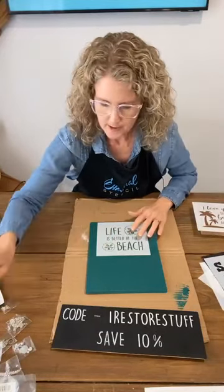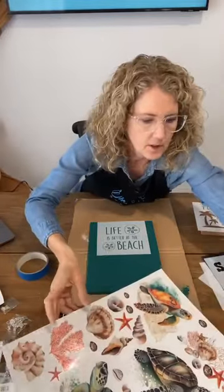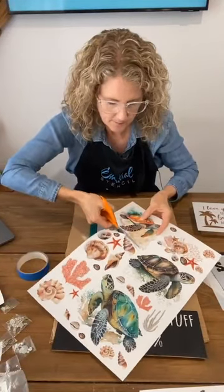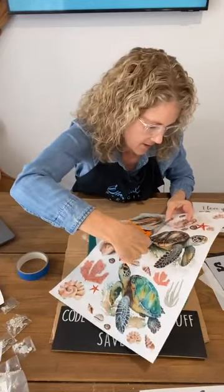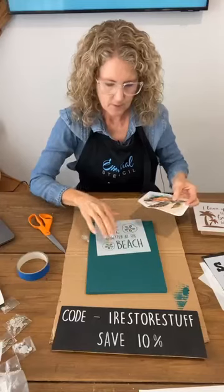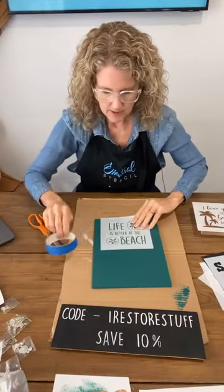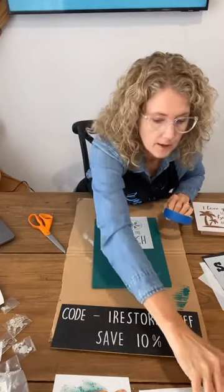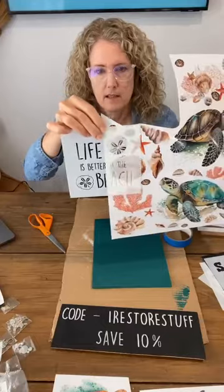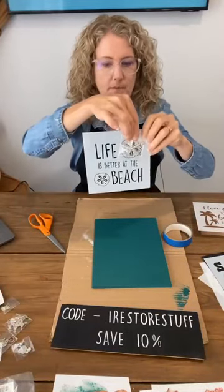So for this one, I was going to use this at the top — I'm going to tape that down. Now I just wanted to make sure that my turtle is going to fit down here at the bottom. I just like this one that's got 'beach' on it as well. So if you missed out — this is sold out now, this was from Amanda's Stencil Seaside Coastal Collection. So I'm going to put the turtle down at the bottom — it's going to look great. And I also wanted to replace the sand dollars. You could replace them with these shells — this one here is around about a similar size as the sand dollar.